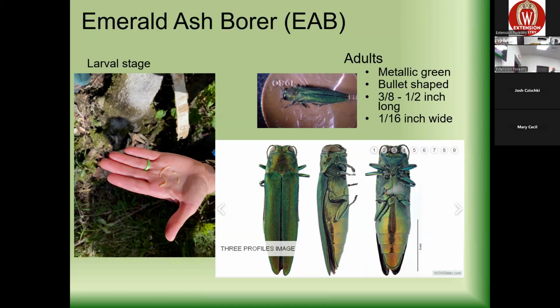Pat, you know what an emerald ash borer looks like? Would you be able to identify one, if you saw one in the woods? Would I be able to? Yeah. It looked pretty. Yeah, I mean, there's a variety of green beetles. So not every green beetle is an emerald ash borer. What I'm saying is you'd want to really take the time. If you find a green beetle at home, don't panic and run. You might have to look closely to make sure it really is. And if you know a forest health person or an entomologist that can help you identify exactly that, yeah, it's an emerald ash borer beetle.